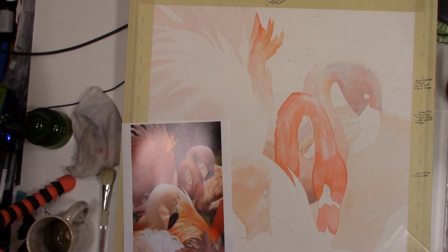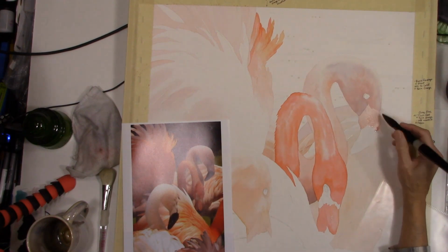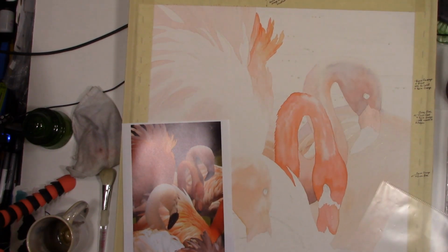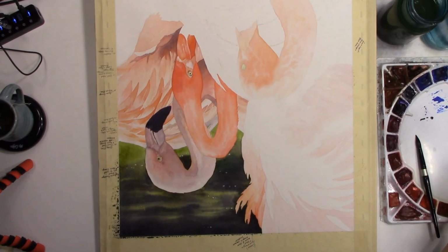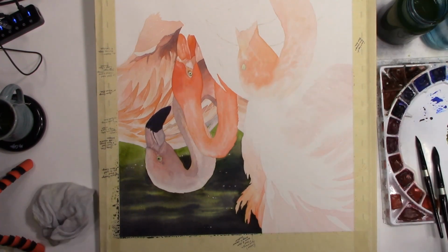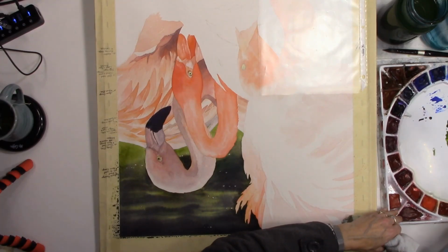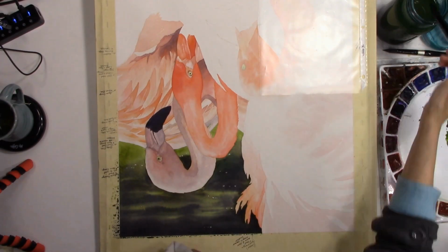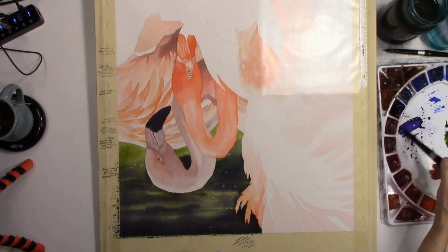On this painting, I did mask some parts of the painting. So the highlights on the bird's eyes were masked. There's little dots in the water that were little bubbles, and so those are currently masked. And then there were a few edges of feathers here and there, or the middle of a feather that I might have masked.